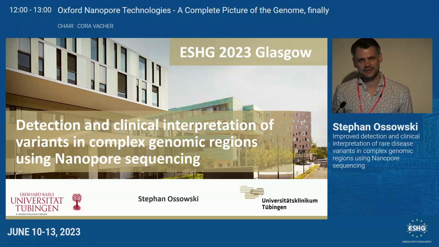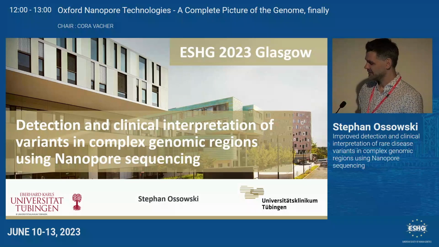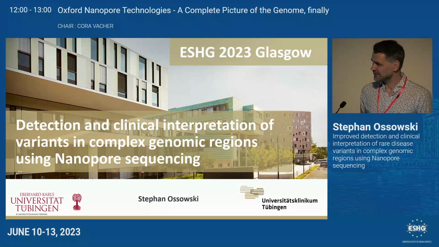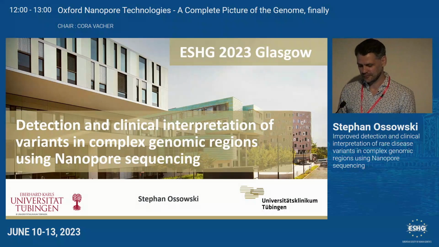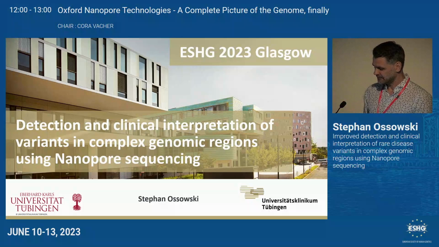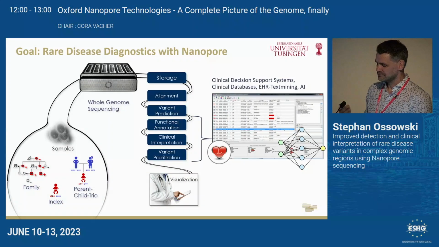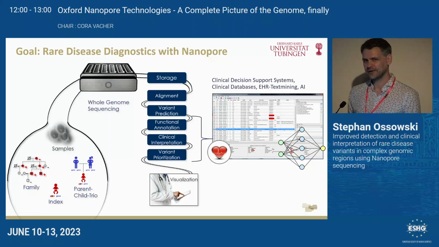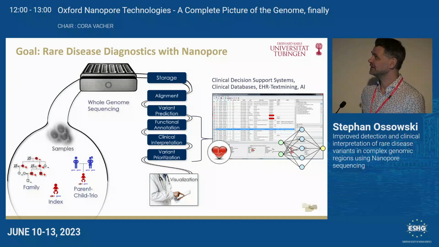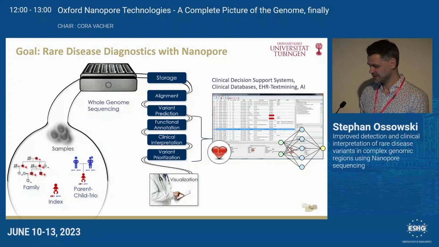Right, so welcome to the session, and as was just announced, I will be speaking about the detection and clinical interpretation of variants using Nanopore. The main topic of my talk today is really the implementation of Nanopore sequencing for routine clinical diagnostics of rare diseases, which typically has three components.